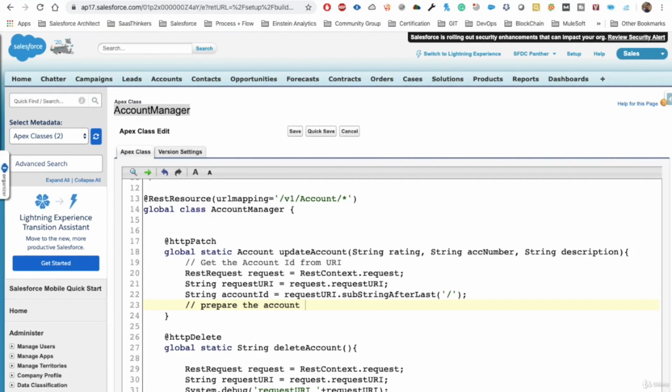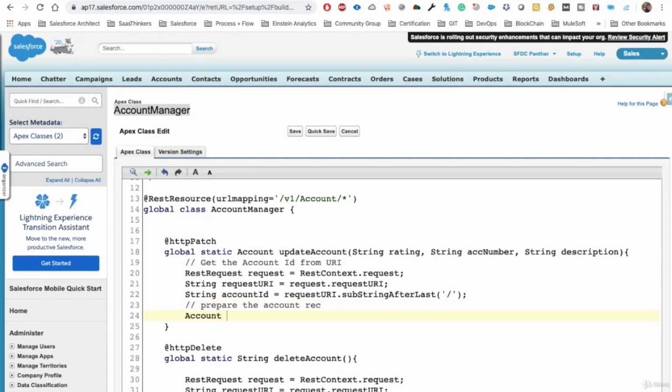To prepare, we again need to use Account. Let's say account record is a new Account with the ID we are getting from the URI, then the rating, whatever rating we are getting, and do the same for account number and description as well.